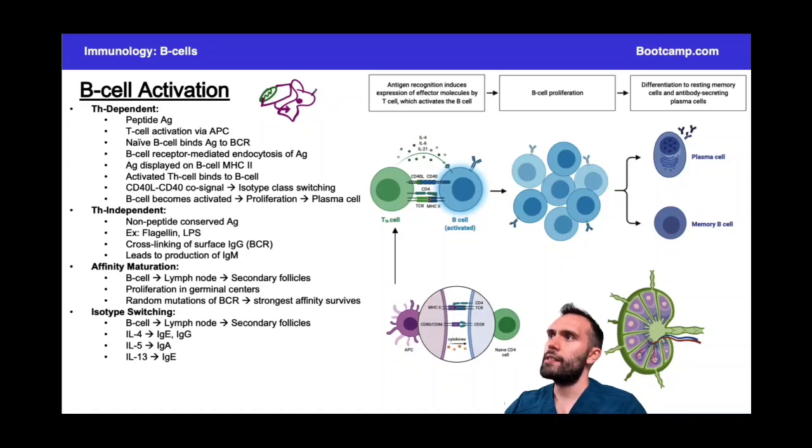Because it's an antigen presenting cell, it will usually present them on MHC2. It presents this antigen from the bacteria on MHC2, and it's going to present that to a T cell. So let's say we have some T cell here, and this is going to be usually a naive T cell. It hasn't yet run into its pathogen, and this T cell is going to have a receptor that binds to that MHC2. You might know that receptor by now. That receptor is going to be the T cell receptor, and it's going to co-bind with CD4. So the T cell receptor and CD4 bind to this MHC2 and the antigen presented.